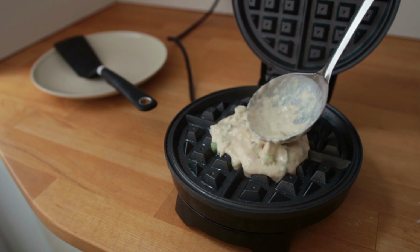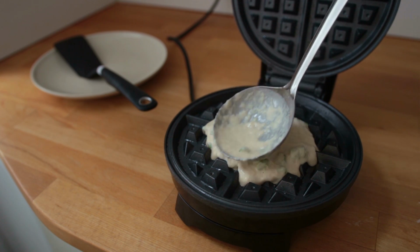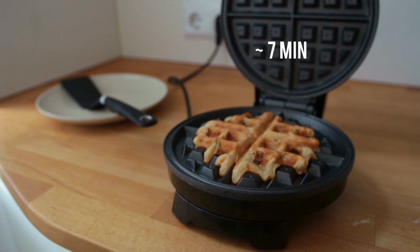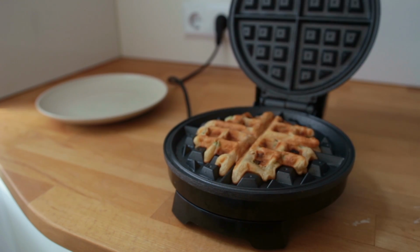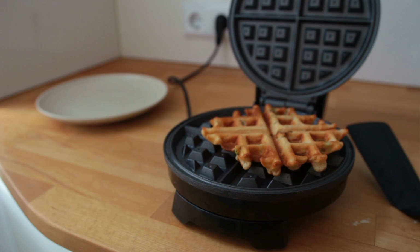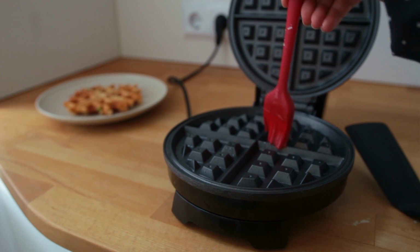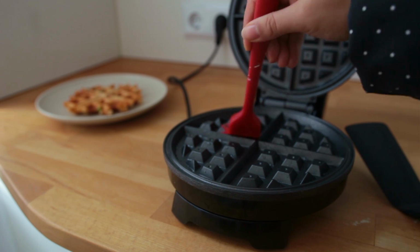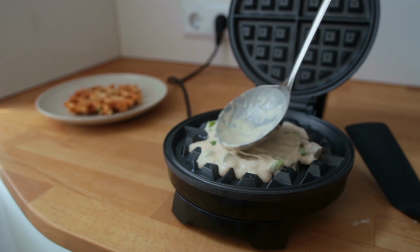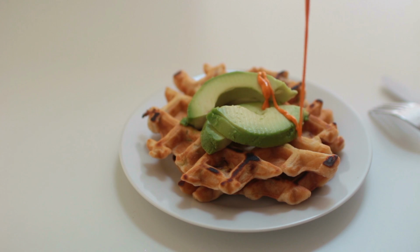Add about a ladle of batter for each waffle. I put my waffle maker on almost max and let it cook for about 6 to 7 minutes, so a bit longer than I would normally because I wanted them to turn out rather crispy. And that's it. Serve them like avocado toasts, for example.